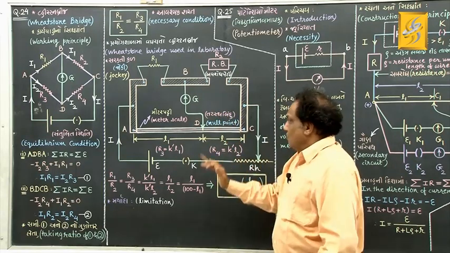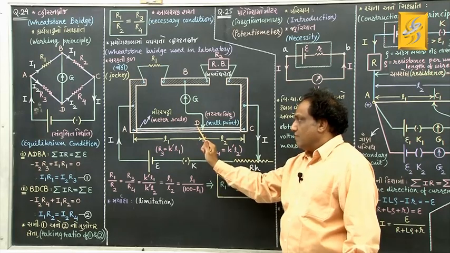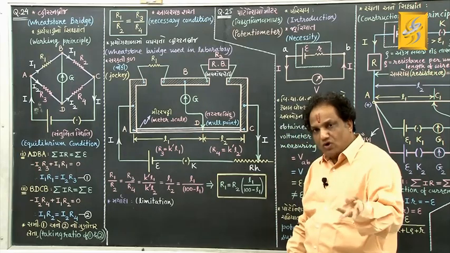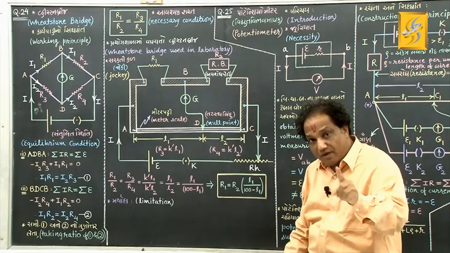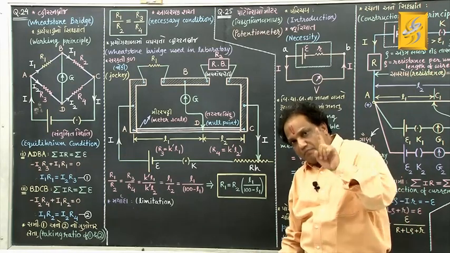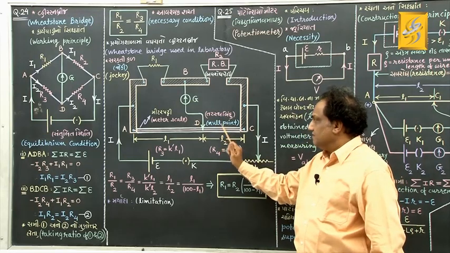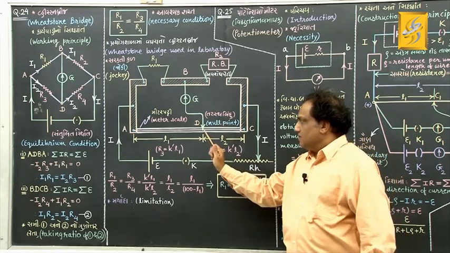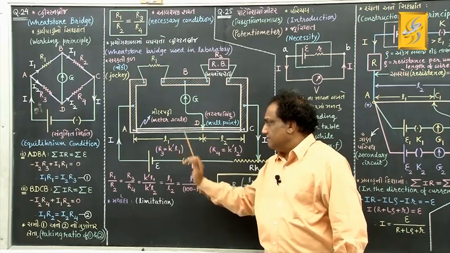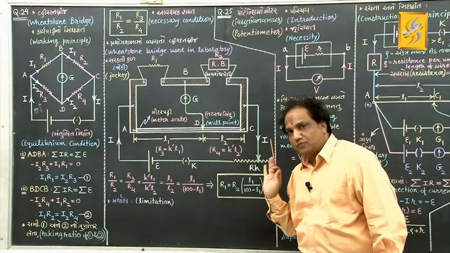Once the Wheatstone bridge has come into the balance condition, this particular point D is given three names. It is called null point or balancing point or equilibrium point. But the name null point is very famous. Once you get the null point, you are supposed to measure this length AD, let it be L1, and you must measure this length DC also, let it be L2.